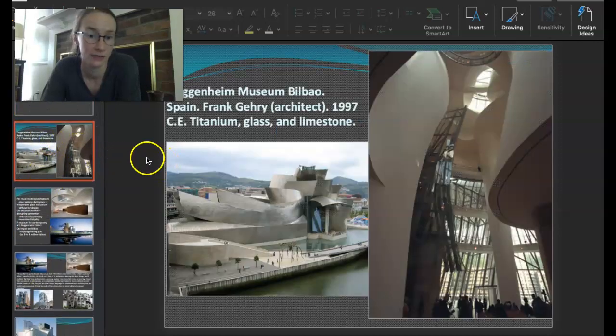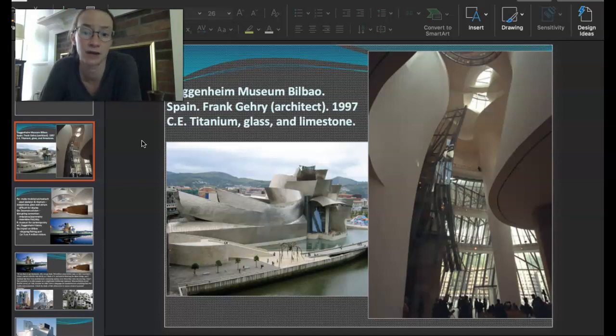So first things first, we're going to be looking at 2 works of architecture in this unit. The first one is the Guggenheim Museum in Bilbao, and that's in Spain. If you have not been to a Guggenheim Museum yet, they are around the world and they are known for their intense and beautiful architecture. They often challenge what we previously thought of as museum architecture. And so the architect of this one is Frank Gehry.